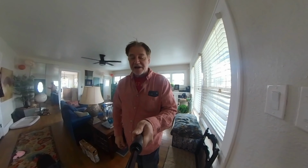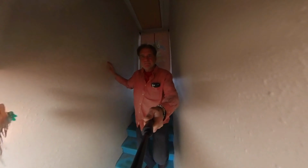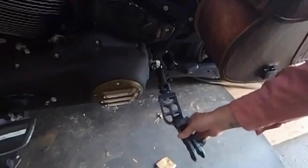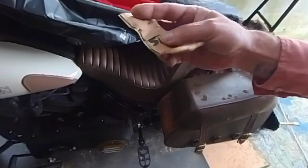So today, actually, it was earlier this morning, just now getting around to doing the intro, but I wanted to show you guys my setup. Not even a setup, but this was my issue with the selfie stick and the camera on the left and the right side of the bike. So swing this over. As you could probably see, these are the Joker machine clamps that I have for the passenger. And there's not a structural support that goes there that the grip can actually grip on. It's either that little piece or it's that little piece. And what I did is just super glued some sandpaper to these pieces of cardboard.